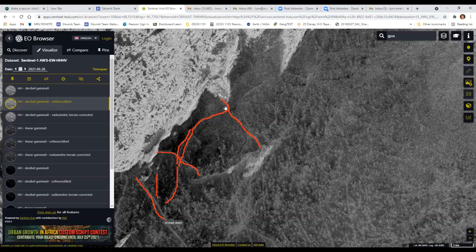So things that are smooth versus things that are rough show up very differently. Pretty cool. That's amazing.